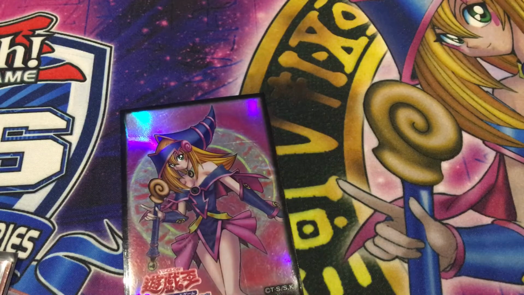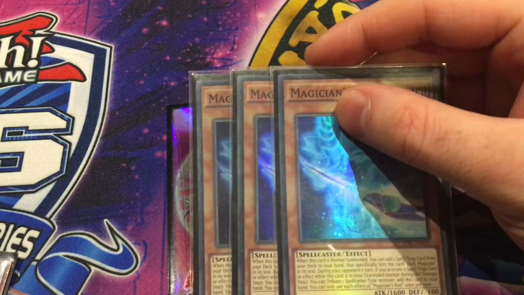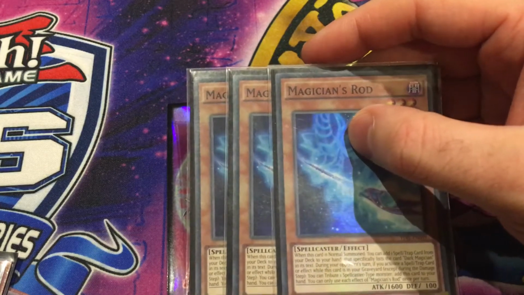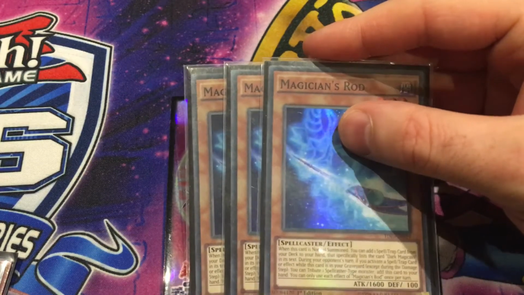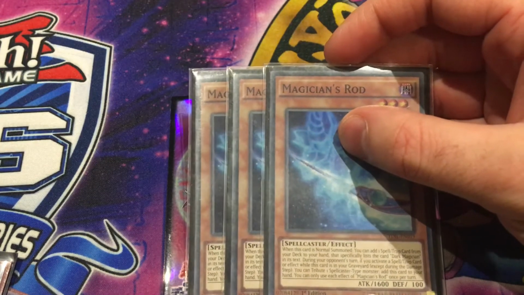Next up, we got 3 copies of Magician's Rod, our pseudo Stratos for the deck. When he's normal summoned, we can search our deck for a Dark Magician spell or trap card. So basically a spell or trap card that has Dark Magician in its card text. Unfortunately, we can't search Eye of Timaeus, and it's a weird ruling. We'll get to that when we get to Eye of Timaeus.